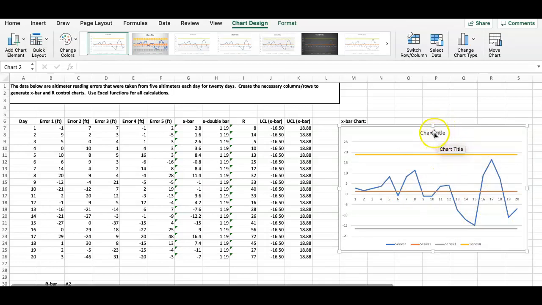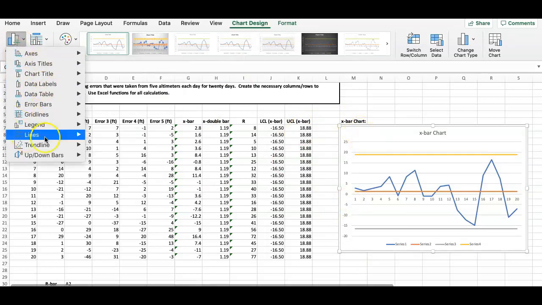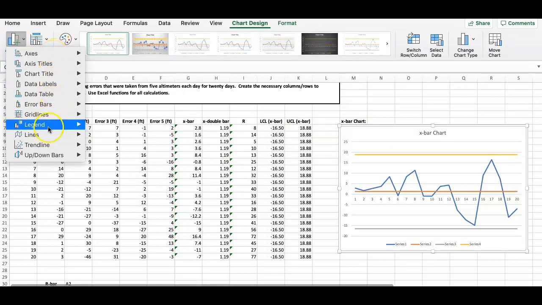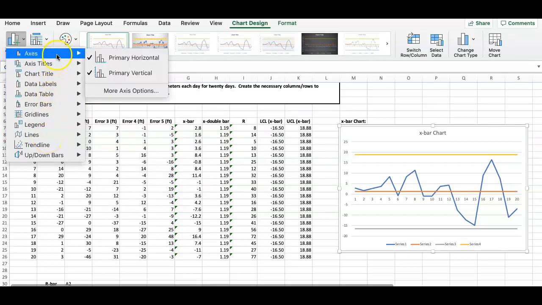We're going to have to adjust this title, and we can do that by just clicking on the title and calling it something like X bar chart. Okay, now we're also going to need to do things like label our different axes, and to do that, clicking on the chart, we can add a chart element. This is where we can add axis labels and titles. So we can adjust all of that here, and we will be very clear what we are going to require. We also need you to label these upper and lower control limits and this X double bar center line in the middle.